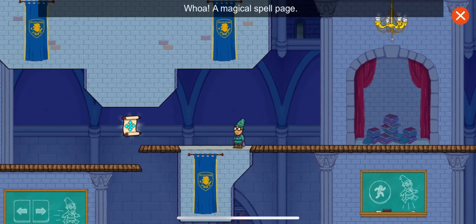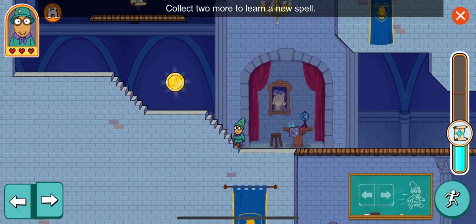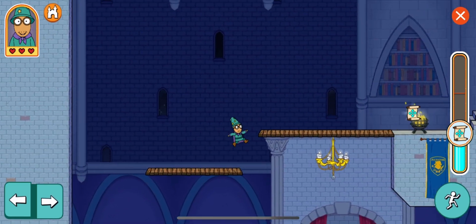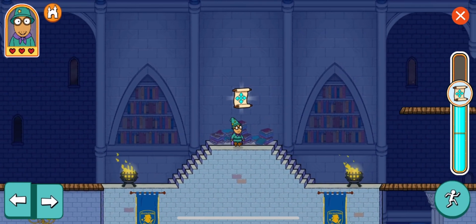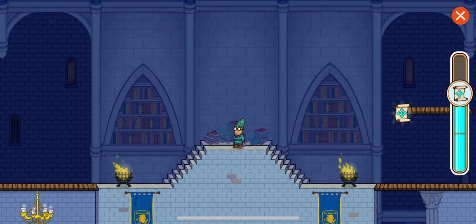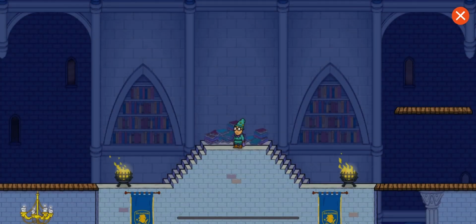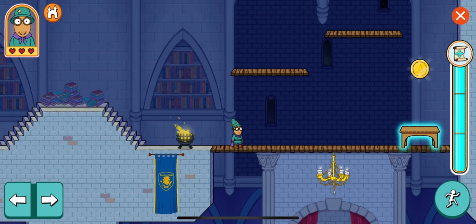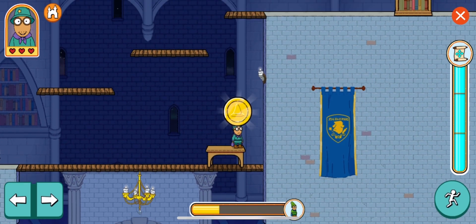Whoa! A magical spell page! Make sure to collect it. Got it! Collect two more to learn a new spell. Jump over the fire. It's hot. Tap on a bookcase to raise it or lower it. Hey, a table! Tap it to slide it to a better place.